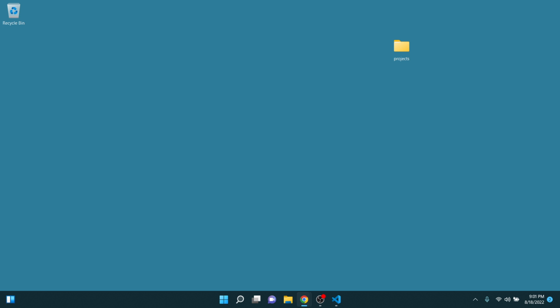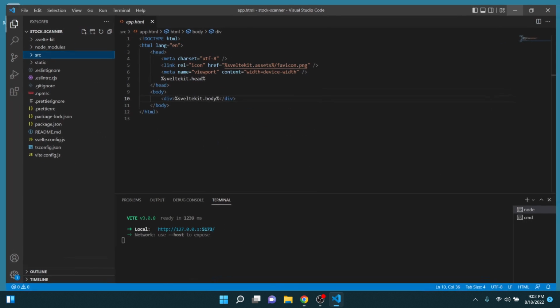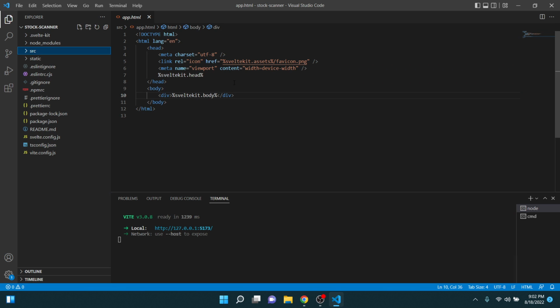I'm going to work on learning Svelte. First time using it, and well, I used it a while back, but first time recently of using it. First time using SvelteKit.